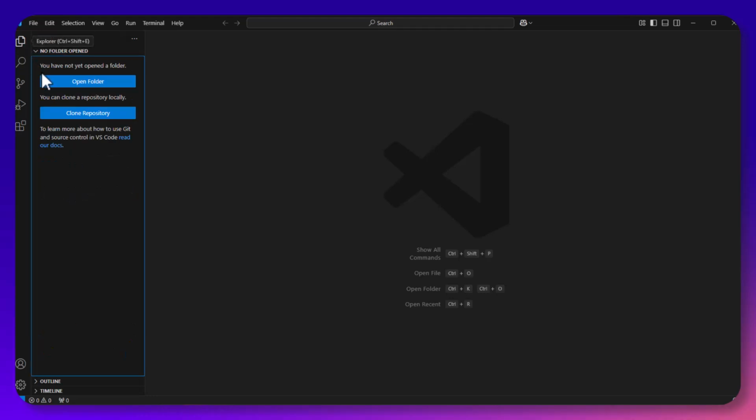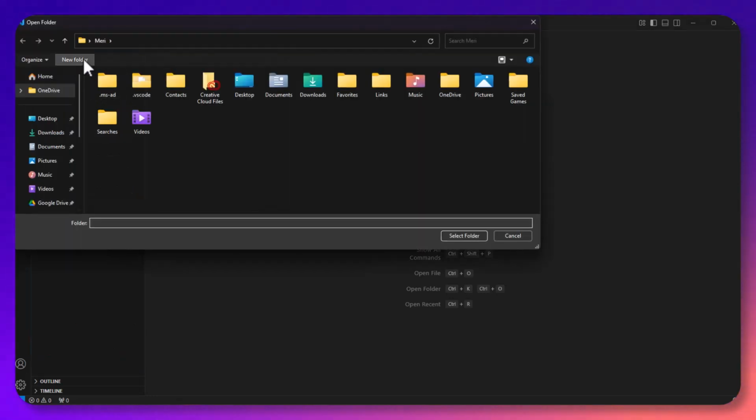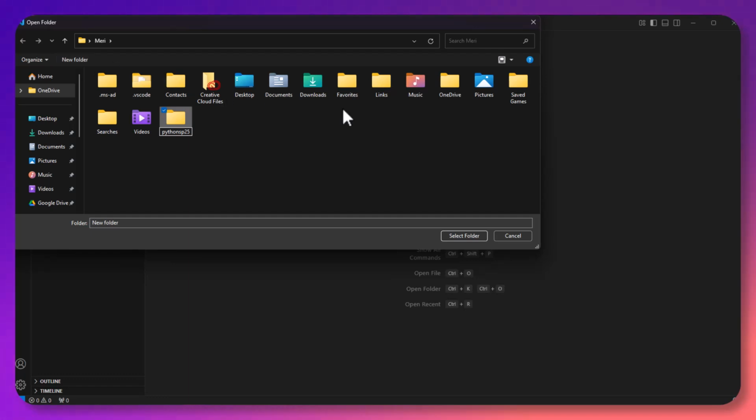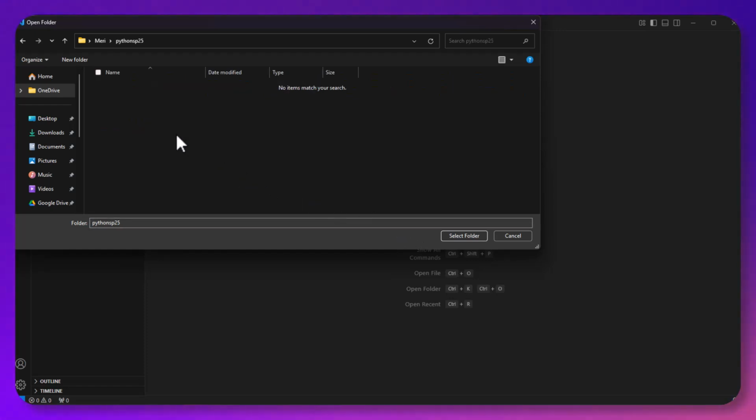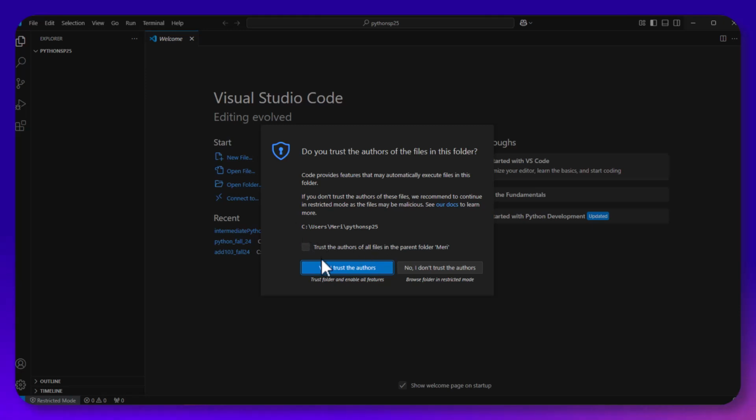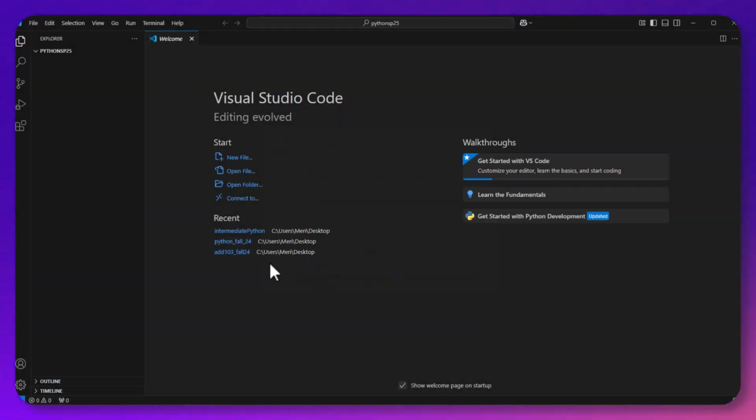So I'm going to go back to my File Explorer and create a Python Spring 25 folder. You guys can just do Python. I get a different one for every semester. You hopefully will not take this class more than once, unlike me, who teaches it every semester. I am going to trust myself.